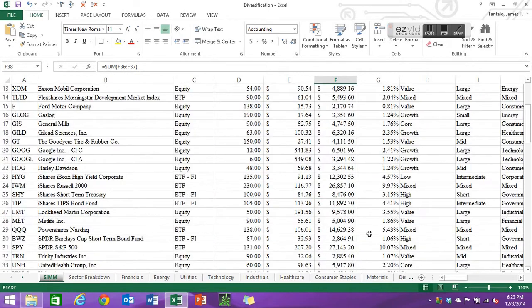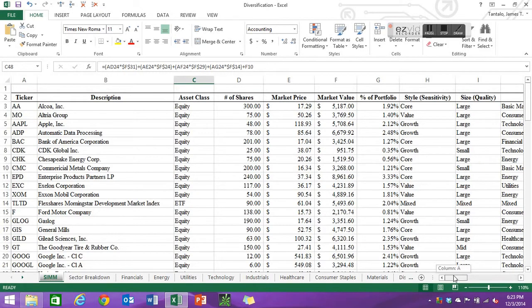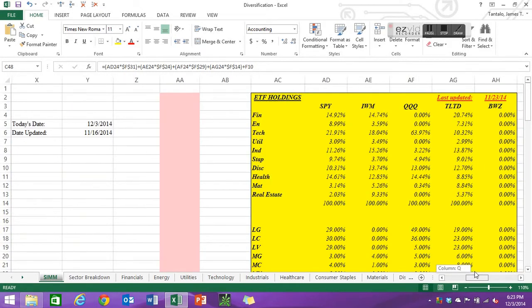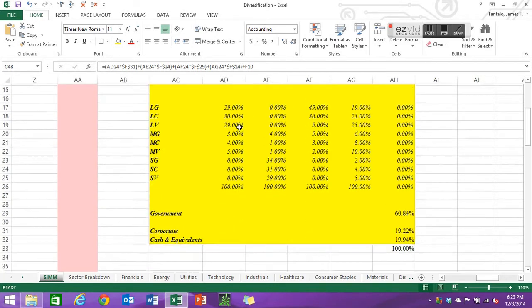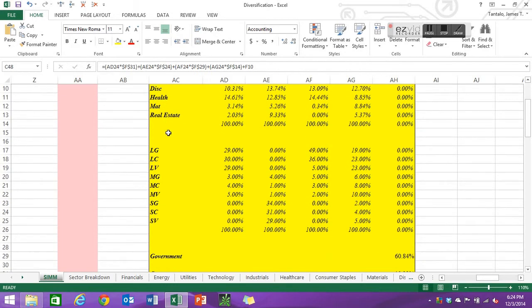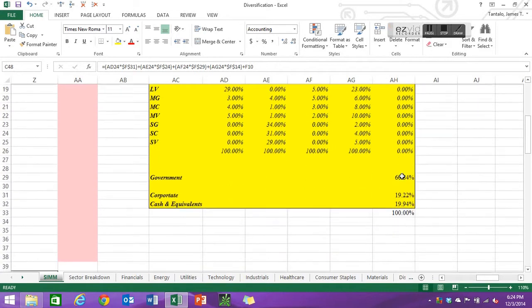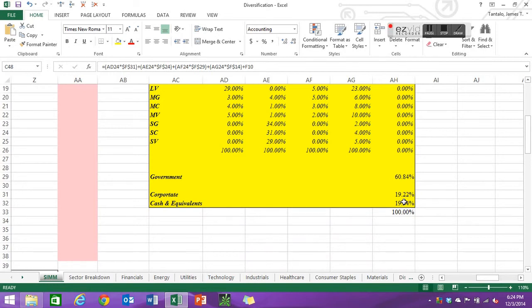And lastly, I'm going to talk about, you see how you have these parentheses up here at the top. This is the case with all of them. As you move down, you see that the numbers don't change all that much. And why is that? Well, that has to do with this over here. This is our ETF holdings breakdown. We have 5 ETFs right now that are broken down into different sectors and styles and sizes. The BWZ over in the right is a completely fixed income one, so you're going to find that one over to the right.